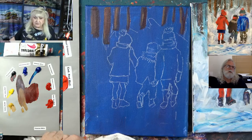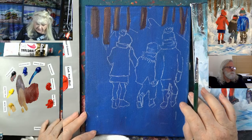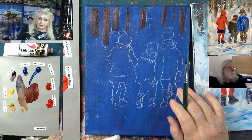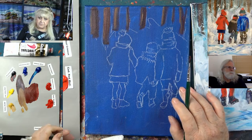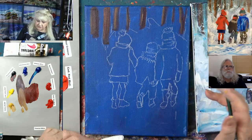Yeah, but that's a good one, isn't it? That is a great one. Purple and ultramarine blue and a little cad red medium. I think it's kind of a nice brown. I mean, you need a reddish brown color. It's not bad. Could have used black too, black and red, if you had a tube of black, which we're not using.